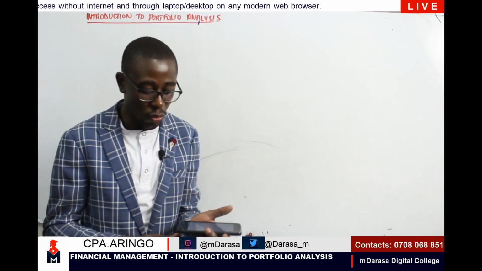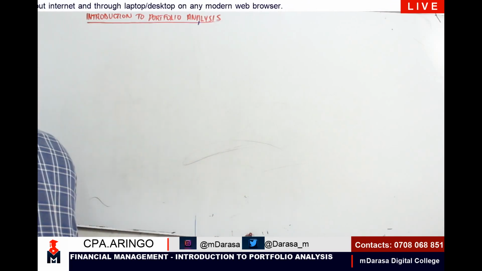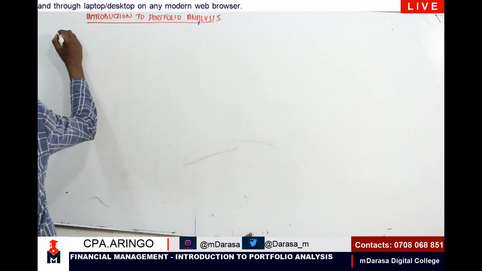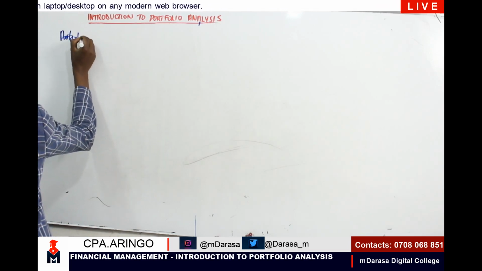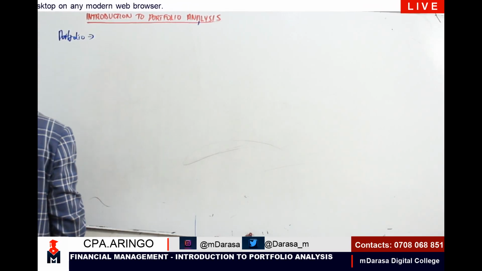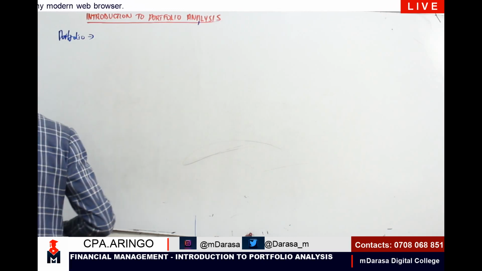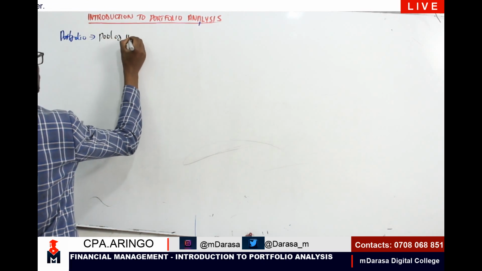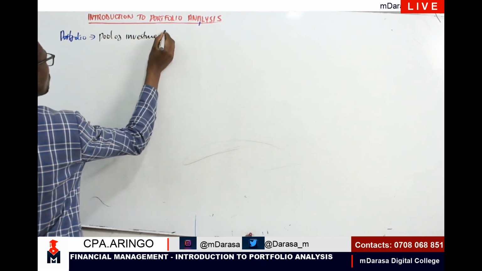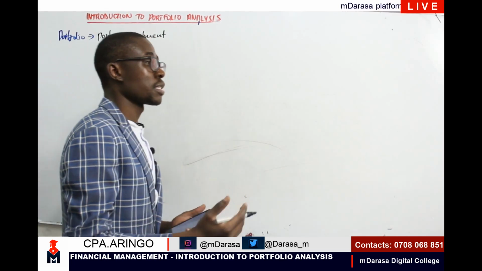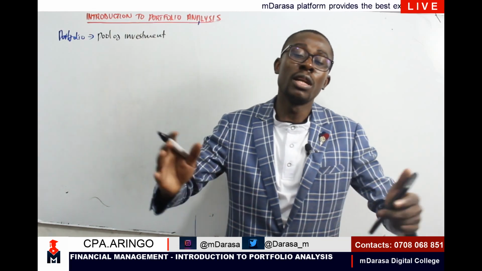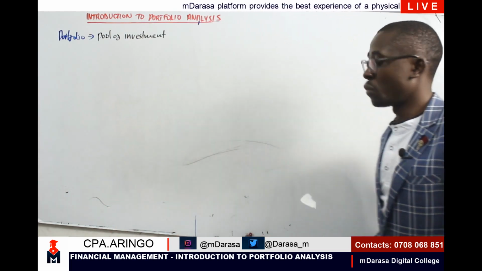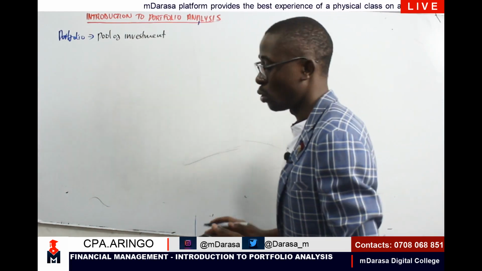This is what we term as a portfolio. Anytime you're looking at a portfolio, we are talking of a pool of investments. Now the process by which we'll be analyzing these investments that you have in them, the whole investments that we do have, is what we'll be terming as portfolio analysis.